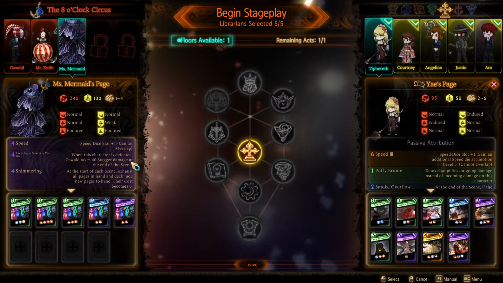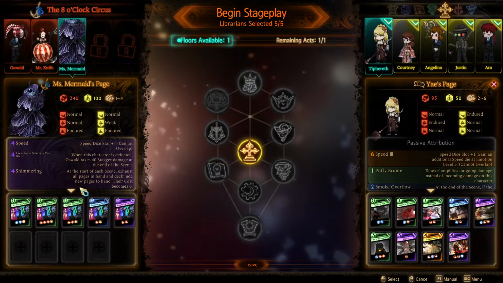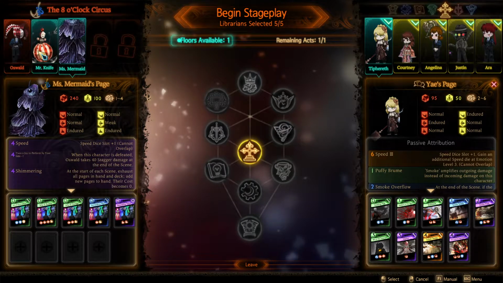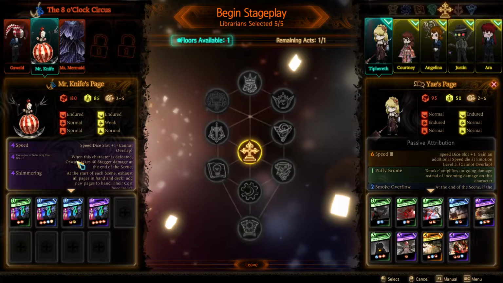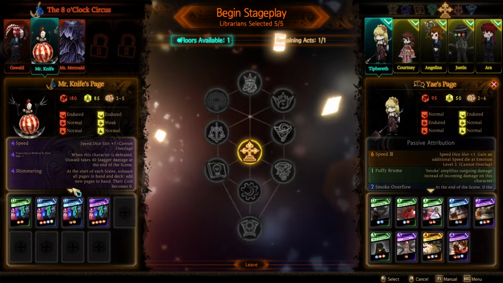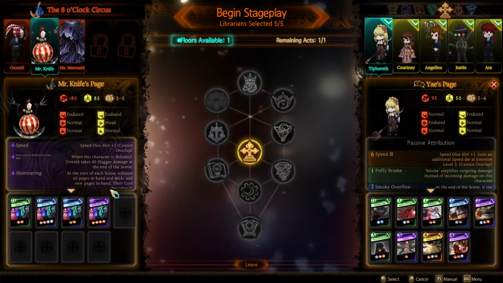Okay, so now this effect will actually come into play where Oswald will take 40 stagger damage when Ms Mermaid's killed. Already seen the cards, matched an individual, and a bunch of range attacks with kind of supporting effects to them. Mr. Knife has the same stagger damage effect when he dies. That's cool. Is he weak to pierce?